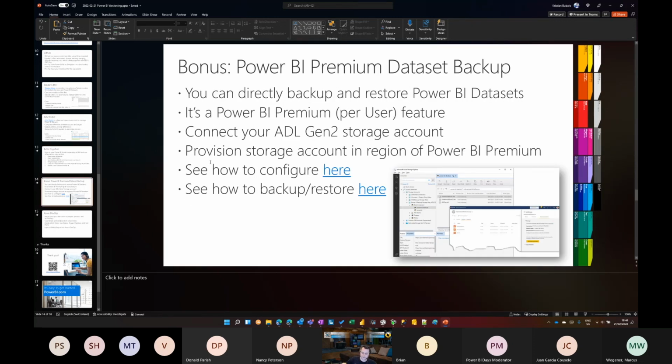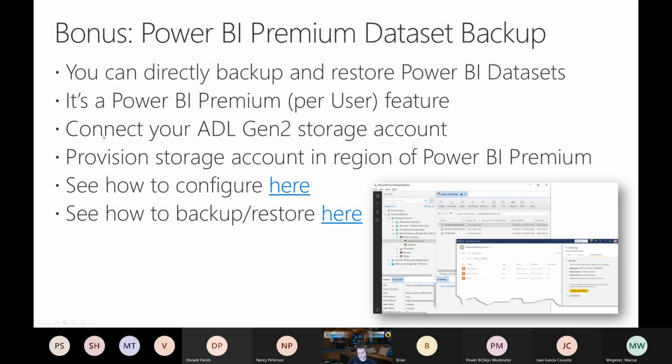One last tip when it comes to Power BI data sets: you can also perform backups if you have Power BI Premium, through SQL Server Management Studio, for example, in an automatic way. To be able to do so, you would need to connect your workspace with Azure Data Lake Storage Gen2. Once done, you can connect with SQL Server Management Studio and perform a backup like you do with Azure Analysis Services, and restore it, of course, as well. The backup files at the end will be saved in your ADLS Gen2 account.